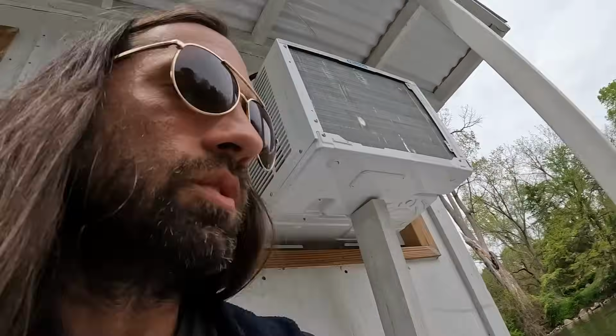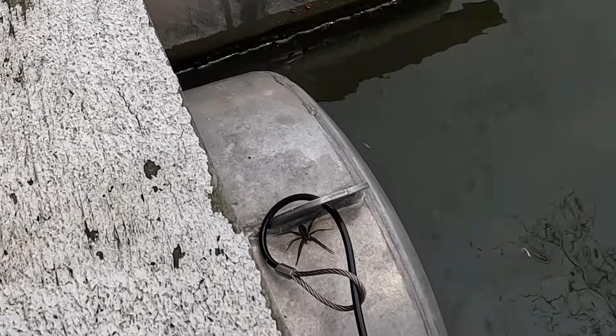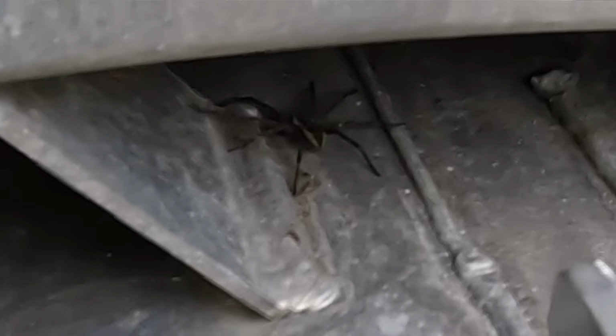What method should I use? Think the old tried and true. He's in a bad spot. Oh! I don't know if the camera caught that. It just scampered away down under here somewhere. It's still aboard. Mark's not gonna like that. We're gonna have to tell Mark a little bit of a fib on that one.